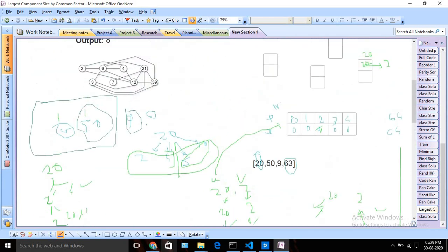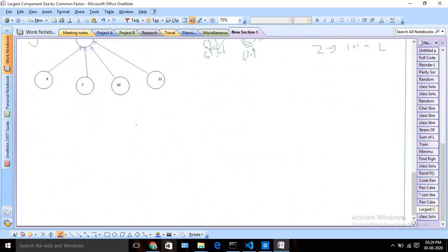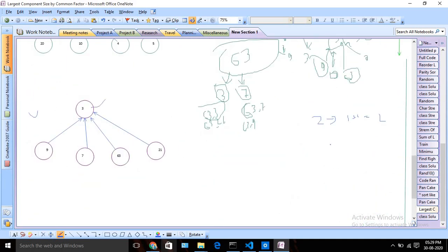Again then we will go forward, and we can find that the next number is 9. For 9 our parent is 3, right? So we will create another entry in the map, and initially the counter will be 1, and the last number is 63. Again for 63 we can find that our parent is 3, right? So for 3 we can increment our counter and it will be 2. So then we can pick the maximum of these two, right? In this case both are 2, we can pick any one of them and return it.